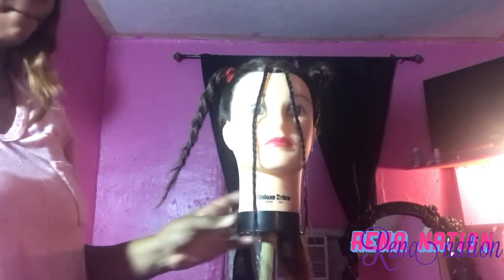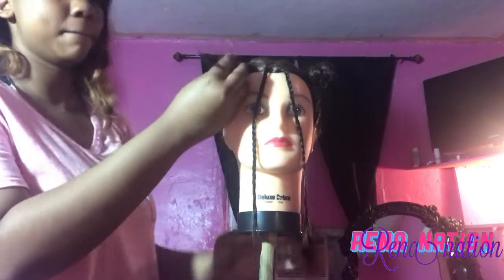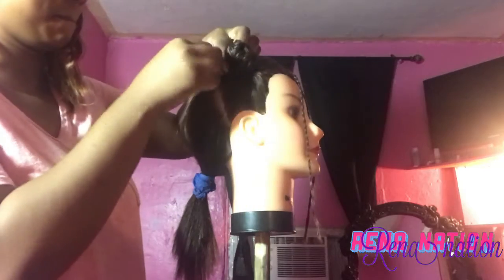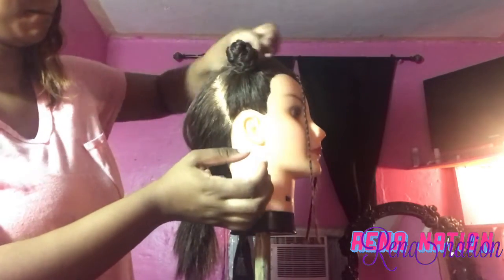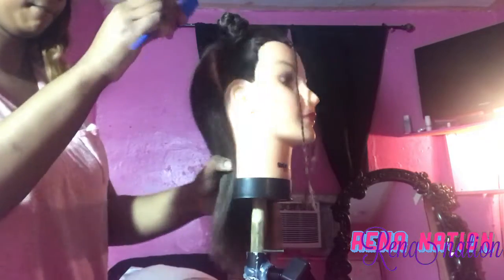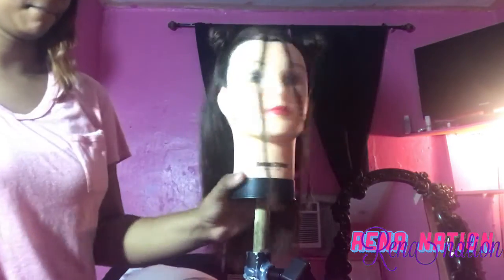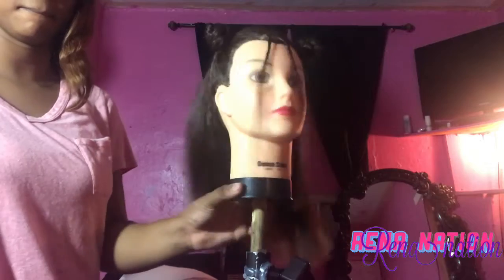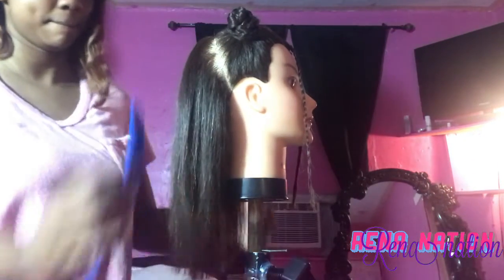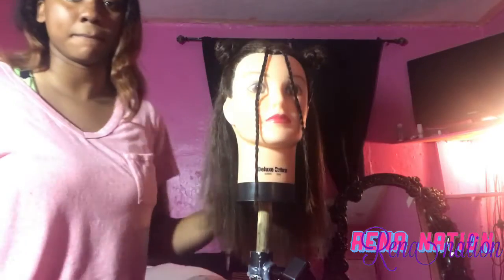See, it looks so cute when it's braided and wrapped around. Now with the regular ponytails, it looked not extra, you know? So yeah, it looked cute. And then I just combed out the back part and boom, half up, half down with two braided buns in the front with the freaking strip bangs, period.